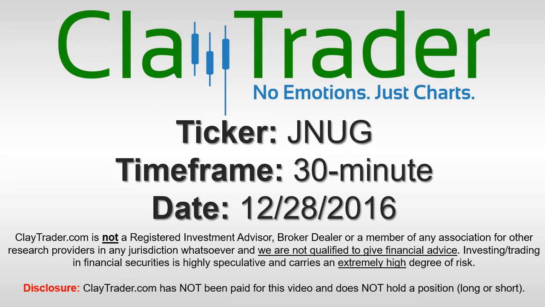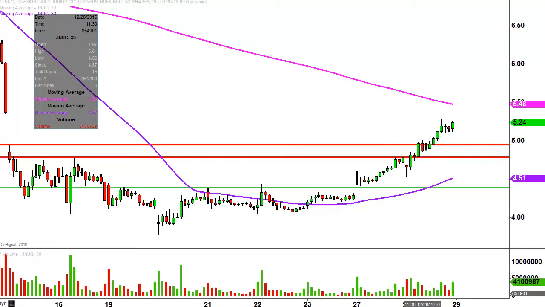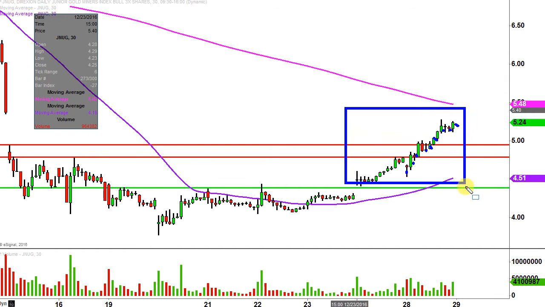We will take a look at the 30-minute time frame. Real quick, what do I mean by 30-minute in case maybe you're new to charts? Instead of each one of these candlesticks representing 1 day's worth of price action, which is what you would normally see, each one represents 30 minutes. So while this here may look like a couple weeks worth of time, it's actually just the past 2 days broken down into 30-minute time slices.